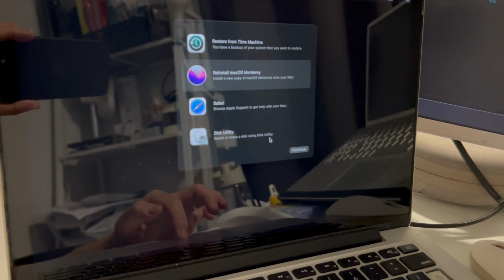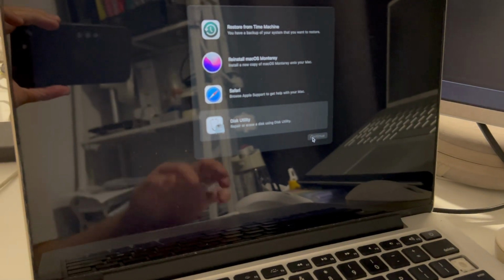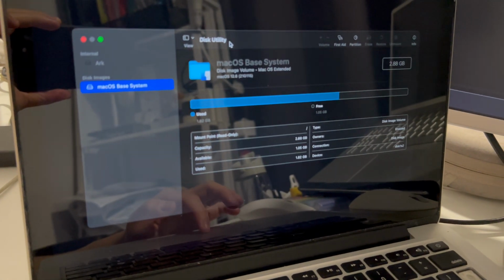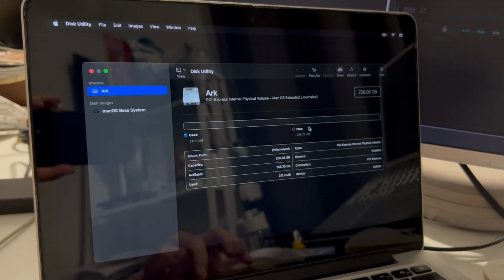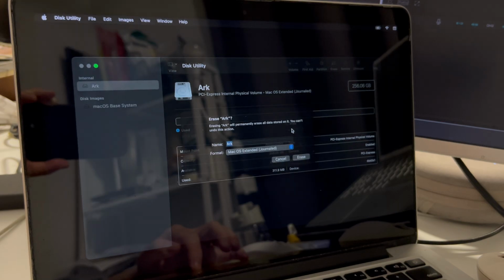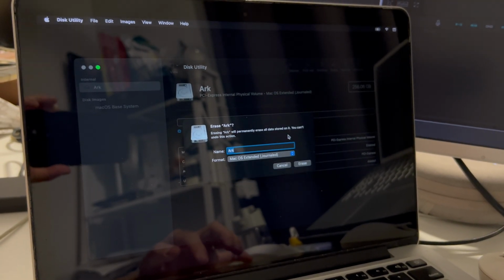From this menu, you can reinstall macOS, and there's also this utility. If you have an empty hard drive, you'll need to go to this utility first to format the hard drive properly. I'll show you how. So here you click on your disk. Probably you have your disk name already, but if you haven't, you will probably see it as the first disk listed in the list.